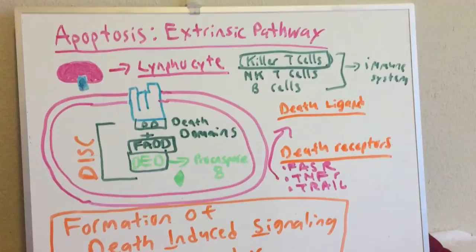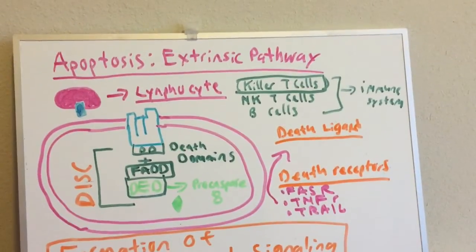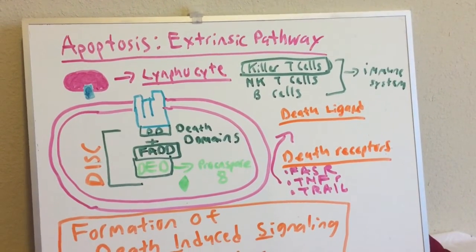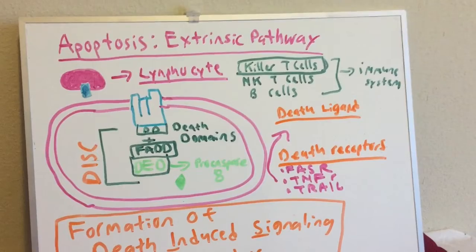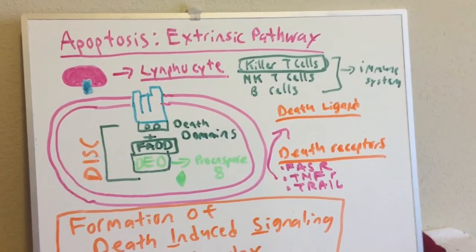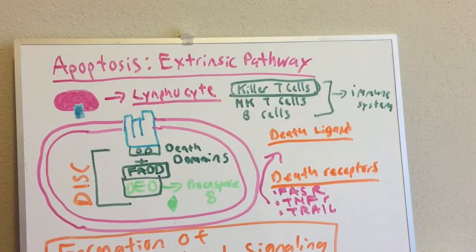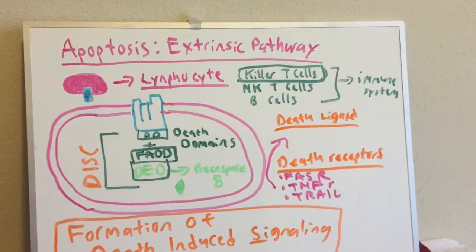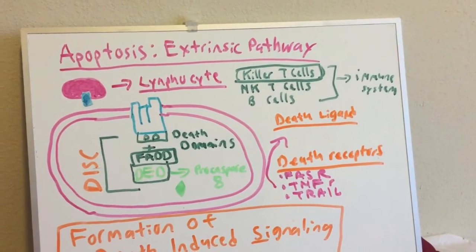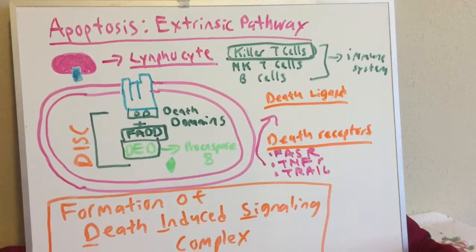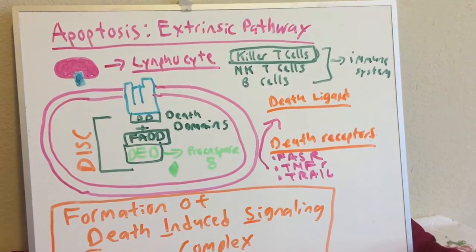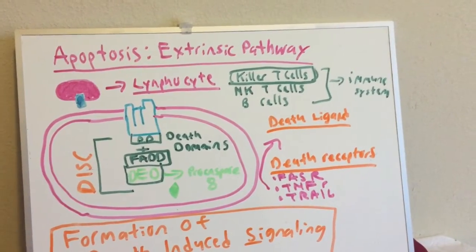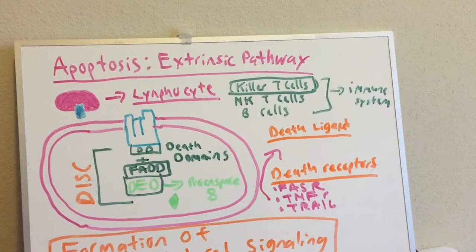Program cell death. In our last video we discussed the intrinsic pathway of apoptosis, which deals with the signal or death of a cell coming from the inside, some sort of death stimulus from the inside. Now we're going to go into a more difficult pathway to analyze, because this can actually diverge into the intrinsic pathway, as well as this standard mechanism.